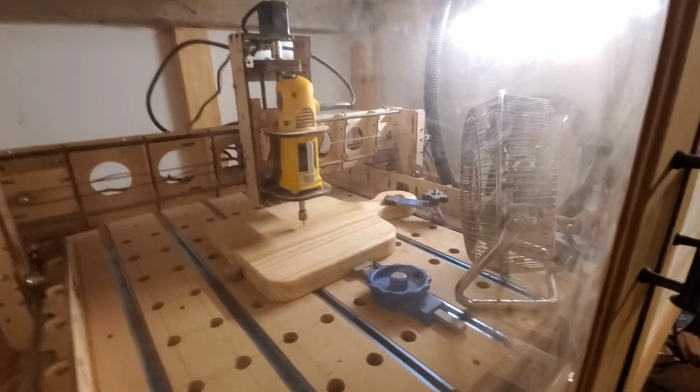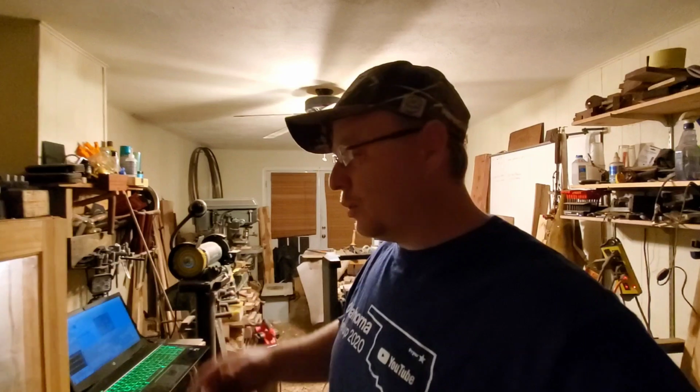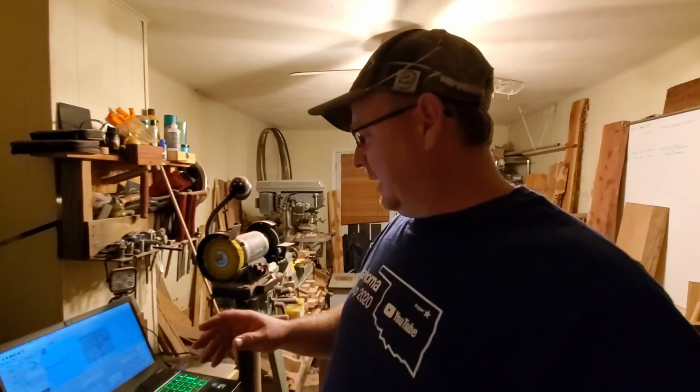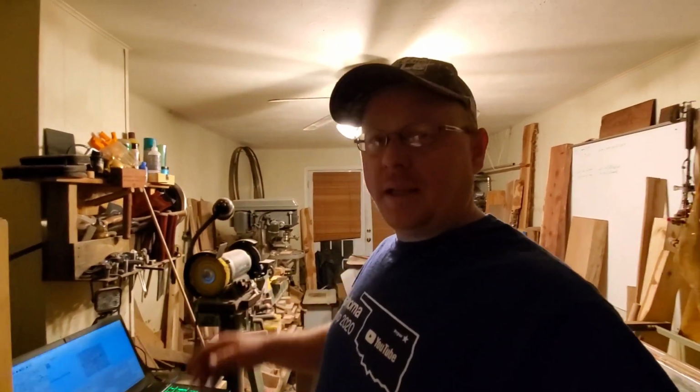So check this out. I got this little chopping block, cutting board, whatever you want to call it, in the CNC, set up, ready to carve. And well, this is for Robertsons Bellyachers.